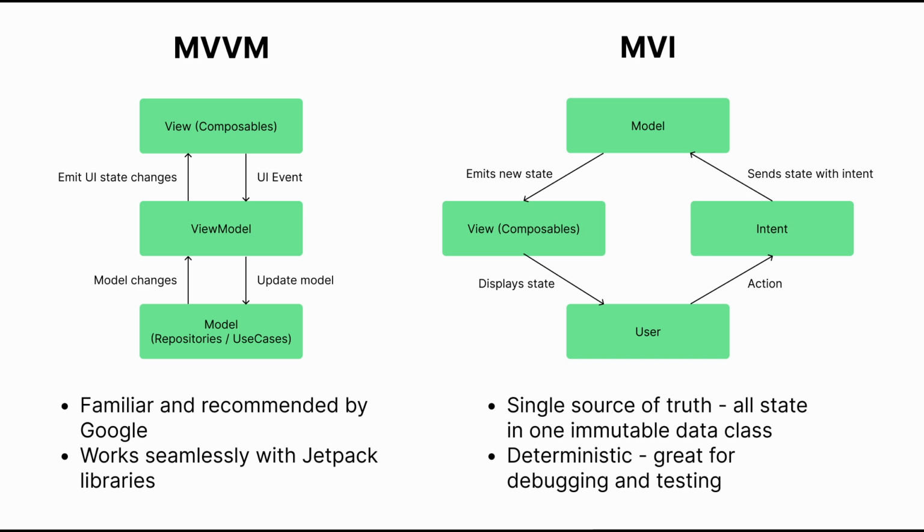So it especially works well with Compose because of the UI just recomposing based on this single source of truth. So it's the state class that we mentioned. If you value clean separation and scalability, MVI might be the better fit, but both are valid, both are great. Just choose the one that fits your needs and your team. If you all have experience using MVVM, there's definitely no need to switch over.